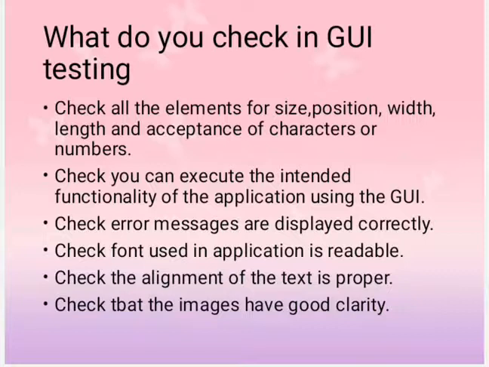Then what do you check in GUI testing? Check all the elements for size, position, width, length and acceptance of characters or numbers. Check that you can execute the intended functionality of the application using the GUI. Check that error messages are displayed correctly. Check that the font used in the application is readable. Check that the alignment of the text is proper. Check that the images have good clarity.